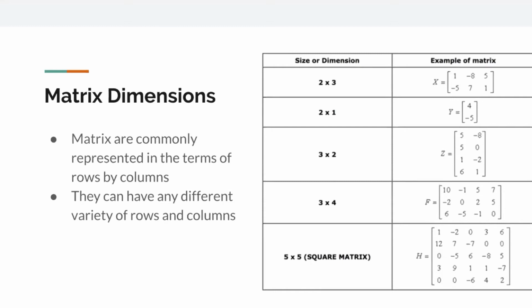Okay, so the important part with a matrix is it has dimensions, and it's represented by the rows by the columns, and there are infinitely many combinations of how you want to have it. For instance, if you look at the bottom right, you could have a square matrix where it's the same number of rows and the same number of columns. And then you see the top one, 2 by 3. That means you have 2 rows, 3 columns, right? The first row, 1, -8, 5. The second row, -5, 7, 1. The first column, 1, -5. The second column, -8, 7. It's organizing numbers in rows and columns.